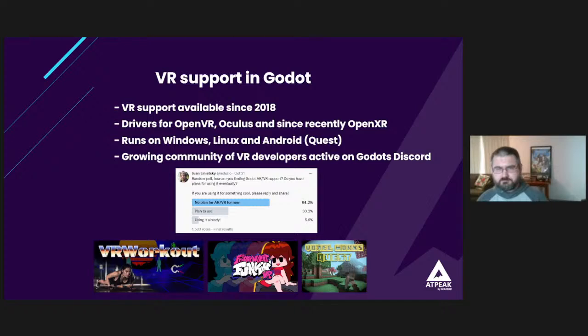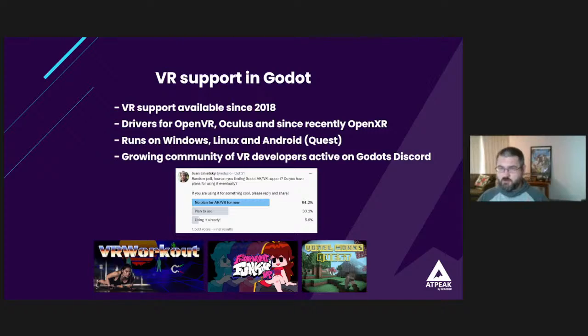Now, obviously, Godot 3.0 was released early 2018. At that point, we were ready with our VR support through OpenVR. I believe at launch we only had OpenVR support, with Oculus Desktop support for the Rift CV1 being available quite soon after.